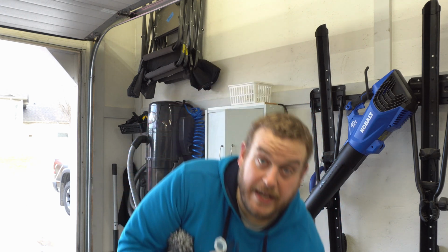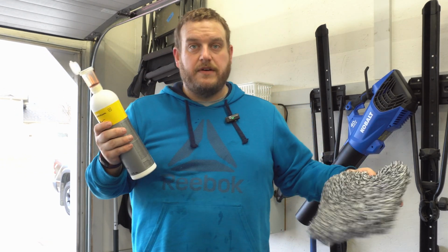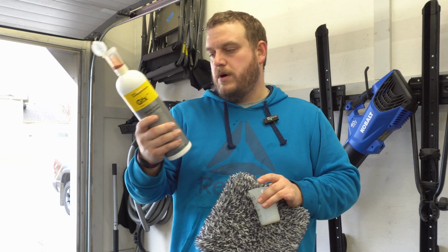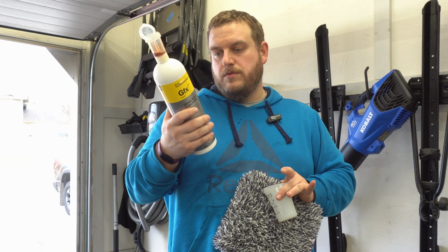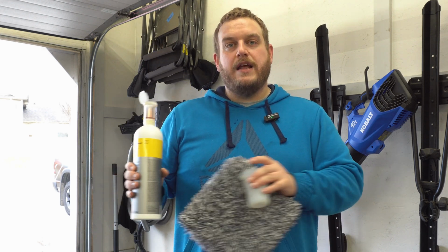So then, we're gonna set that down. Now, if you look on the back, it does give you the dilutions, obviously, for the foam cannon, like I mentioned, and the bucket also. Now, I do have about 10 liters of water in the bucket. So with the 10 liters of water, it does say 50 milliliters into the bucket. So I'm gonna go ahead and do that off camera.